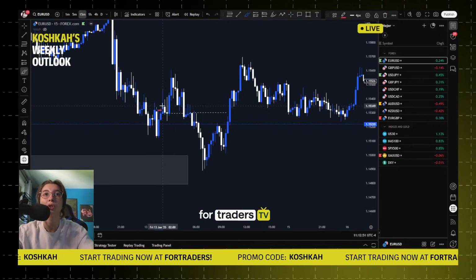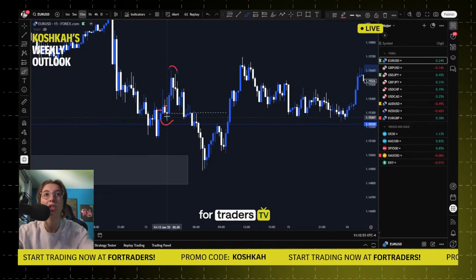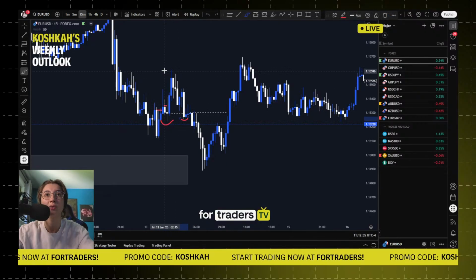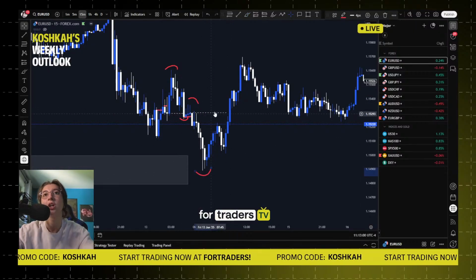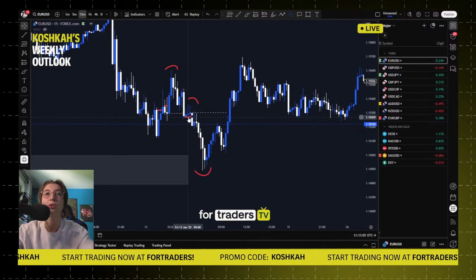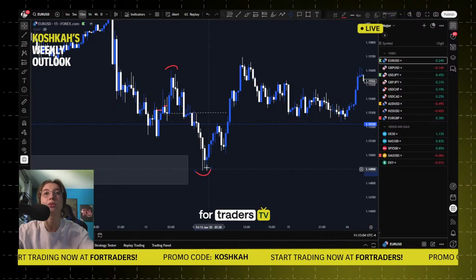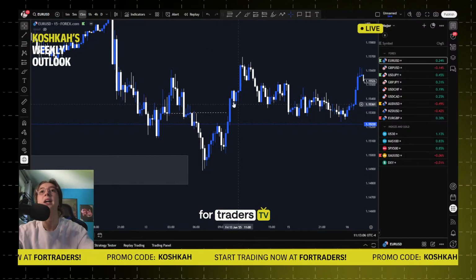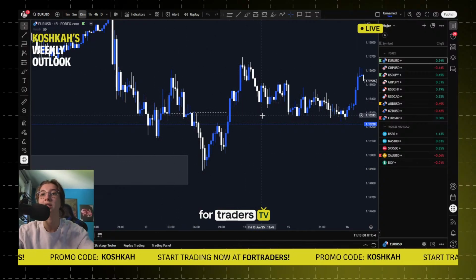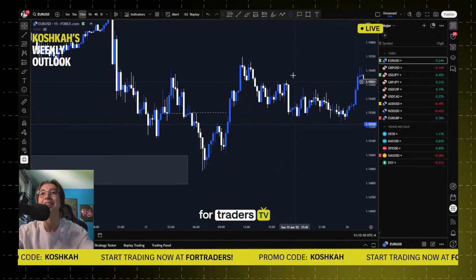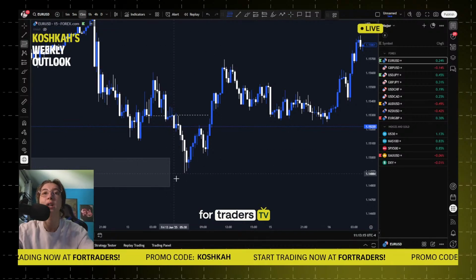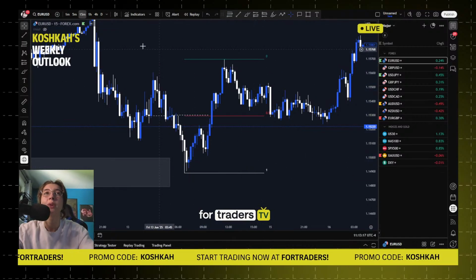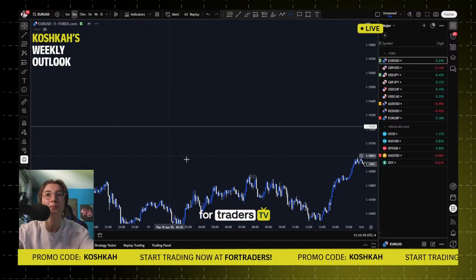Why? It's because we broke structure here, then we had this range, and then we broke there, so we had this range, and then we had another one here, so we had this range. So this was the break of structure that we needed to look for, and we had it. So then we were looking for a buy, and at the previous week we were exactly in this area right here. This was market open, so this was where we were in the previous week. So of course we had some extreme POIs in the bottom.